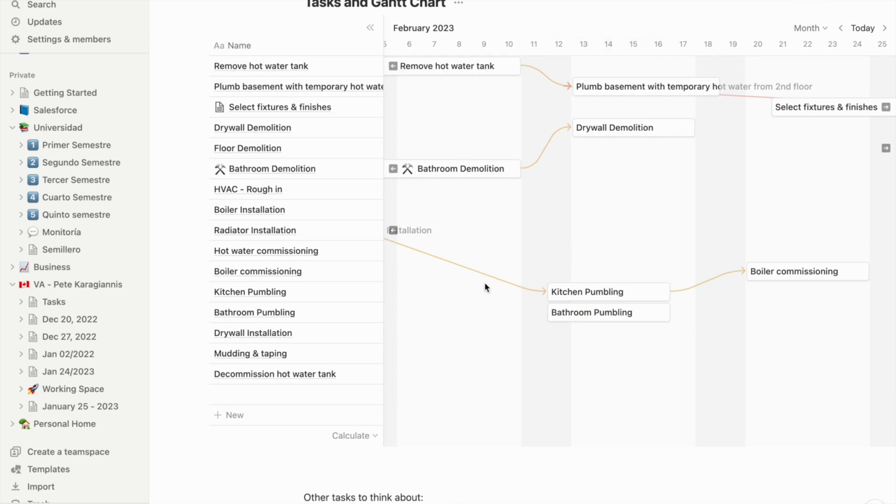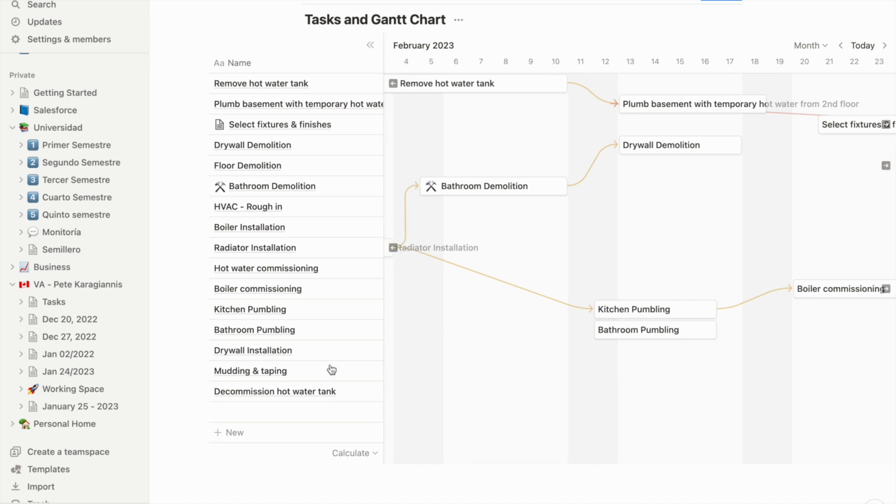And to add some, you see that here not all of the tasks are shown. For example, mudding and taping, because they don't have the date selected yet. So let's say we want to work on this on February 12th.